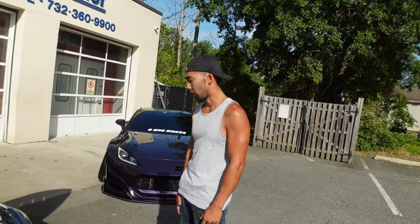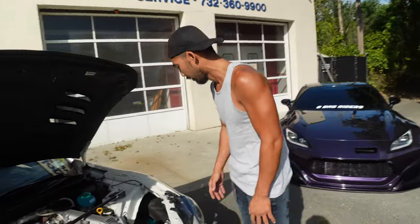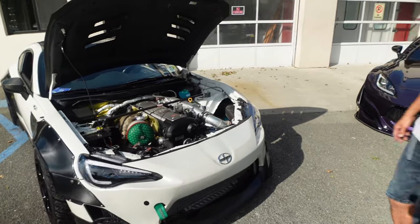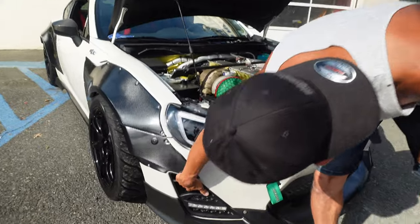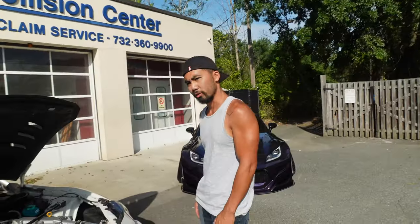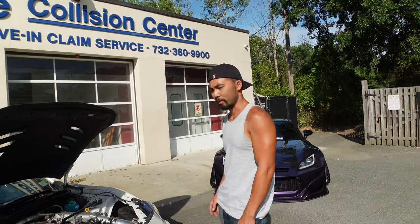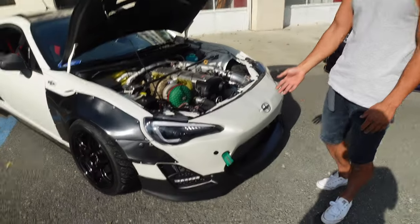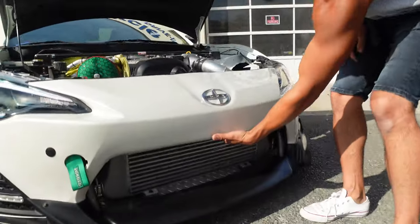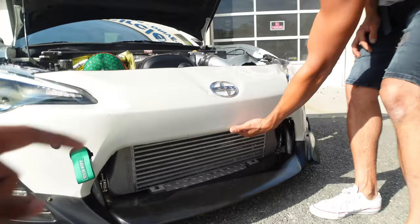I do have a partial max full angle kit in here. Now, front mount intercooler, I got two radiators on the side. I took this idea from my Porsche, because I have a Porsche Boxster. So I opened it up, right? And the front, I was like, holy shit, they have two radiators on the side. As a matter of fact, I would just do this on the car as well. And this car just runs cold. I have an oil cooler on top of here as well. It's kind of tucked in here. Oh, it's tucked under? Okay, yeah.